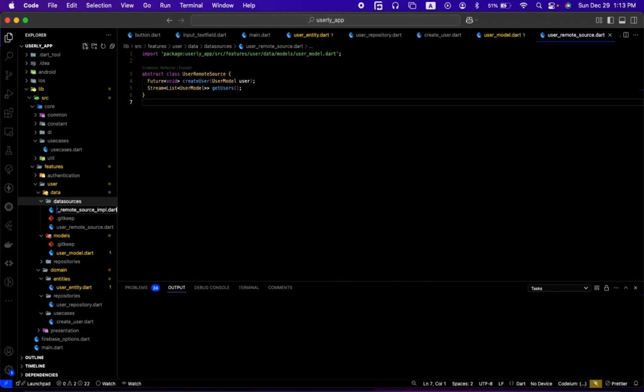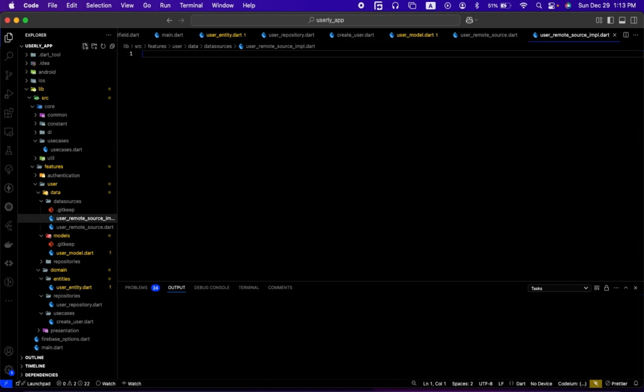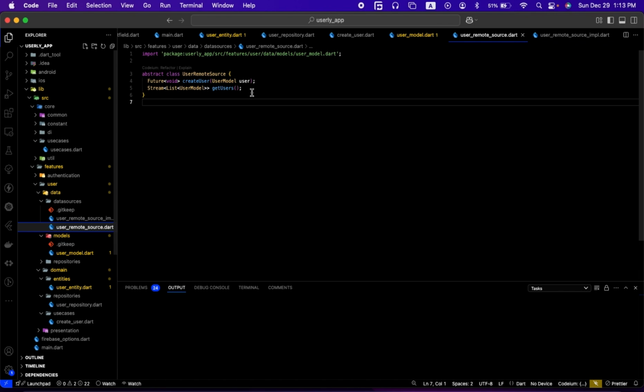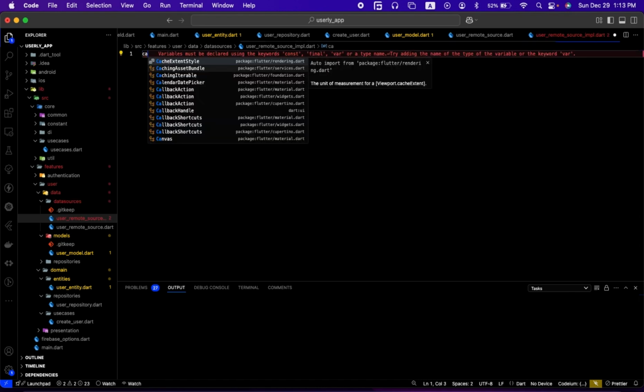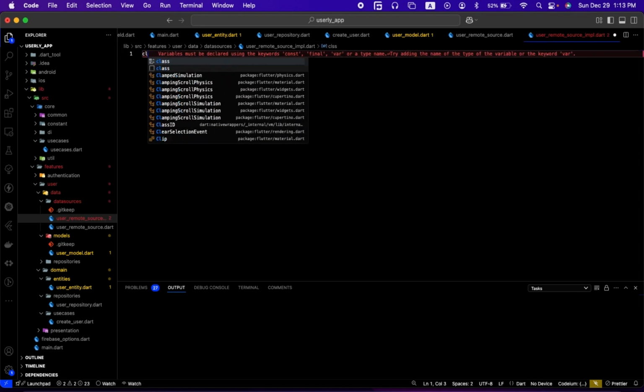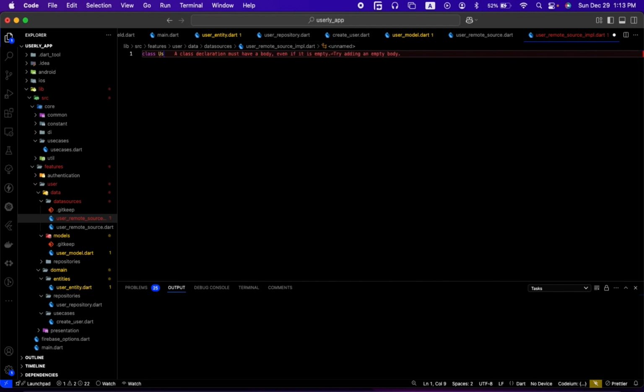So we will add one file, user remote data source implementation, where we will implement the methods that we've defined in these abstract classes. We call the class UserRemoteDataSourceImplementation. That's why I love Codium, it helps to speed things up.